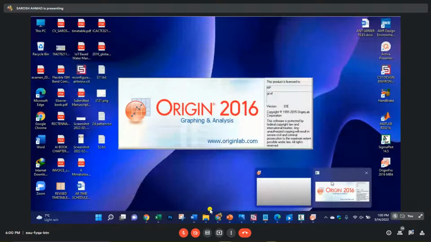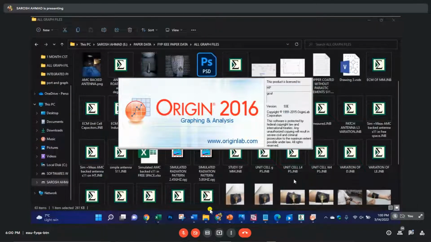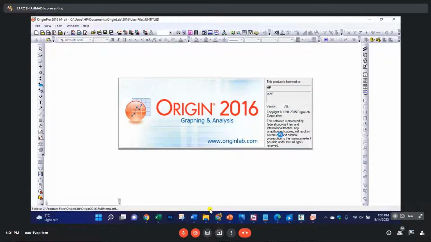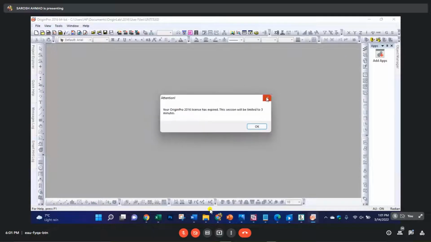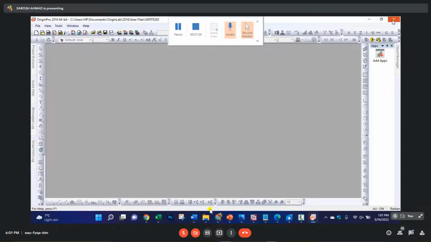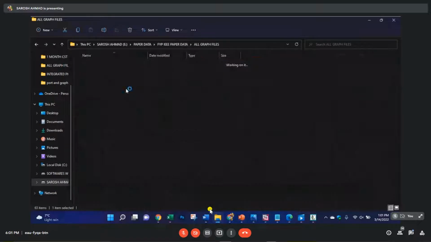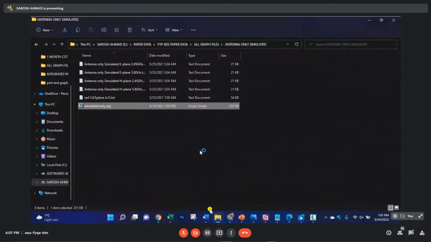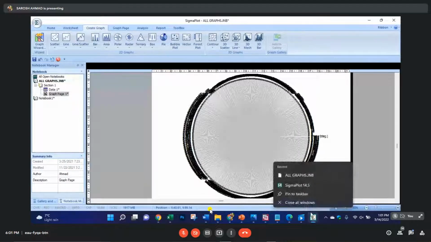About the template, Brother Tarek asked a very important question about the template. Brother Sarush, excuse me, could you show me a 2D graph in Origin? I will show you something. Even for S parameter, you can do it for 2D or also for the radiation pattern. Just in the middle of the graph, if you right click, it will ask you to save a scene.